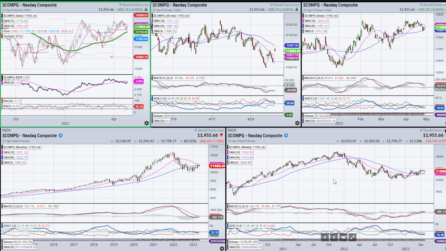So that's the reason why I like having this set up this way. This is the only platform that I can find that has this setup that I can do it this way. I like the bigger charts at the bottom being the monthly and the weekly, and then the 3 charts up top. I just haven't come across another platform that's allowed me to set up this way. So very attractive, very happy about this.